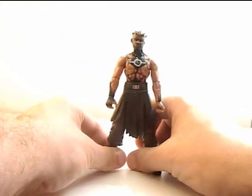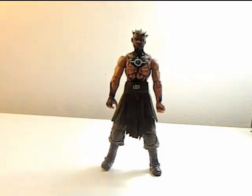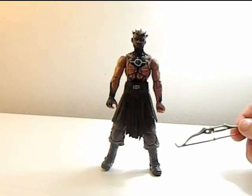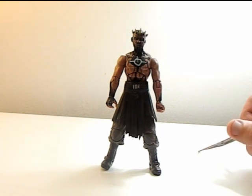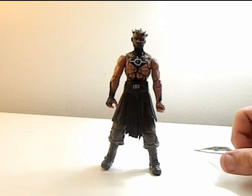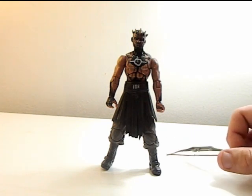So I mean, it's an okay figure. If you got the Nightbrother Warrior, I'd say probably forget this one, unless you want the complete set of Dathomirian characters, which more power to you. But yeah, it's an okay figure. I gotta give it a 6 out of 10.